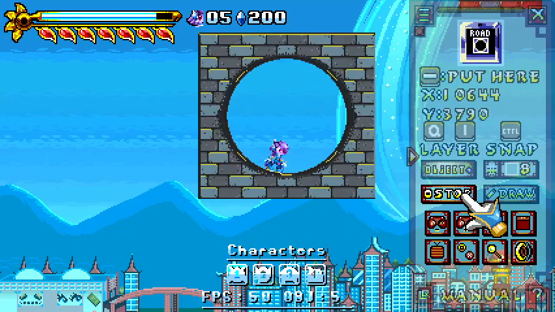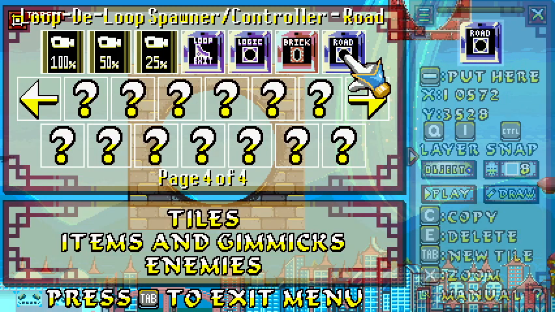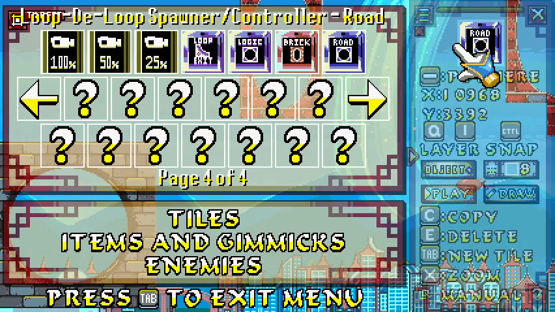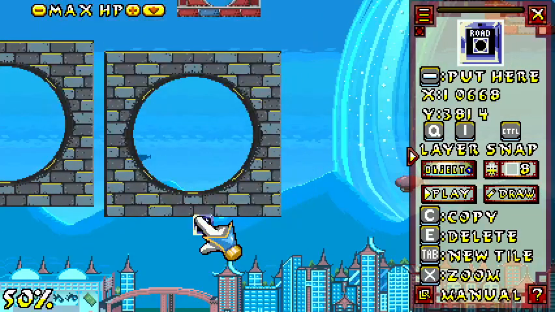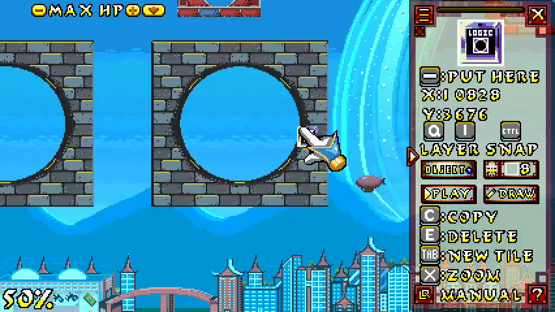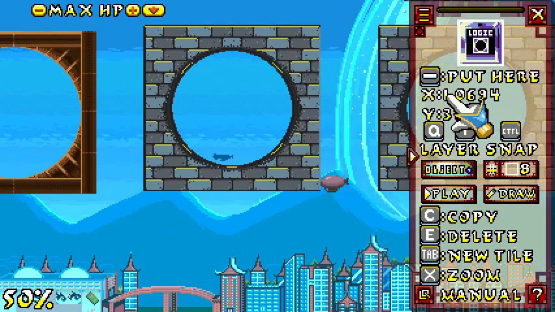One new thing to note about the rolling release builds that we have right now, you can place basic loops in some new ways now. You can make the loop from scratch and put a logic controller over it, or you could do it the quicker way and use the brick spawner or the road loop spawner, and it just does that for you. And you've still got the regular loop too. I figured that'd make things easy for people.